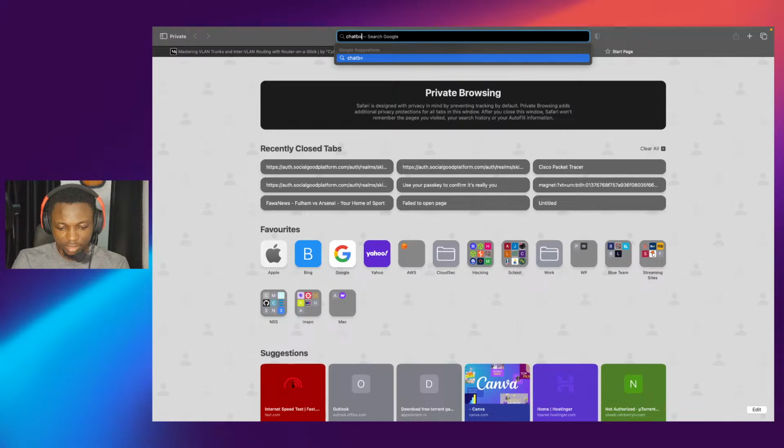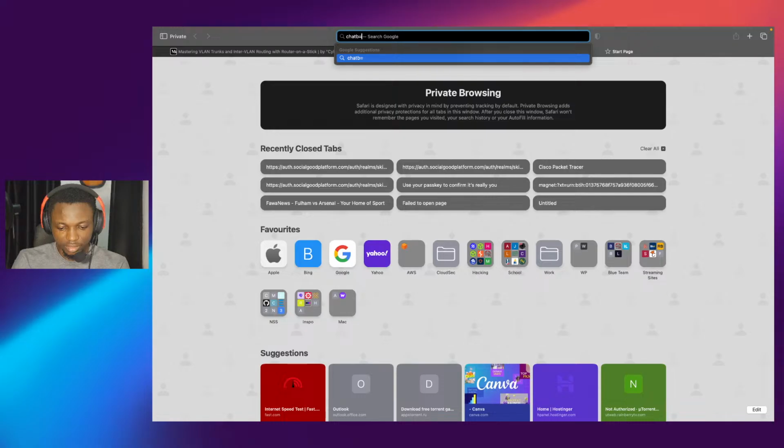What does this person have for us regarding mastering VLAN trunks and inter-VLAN routing with router on a stick? It says, as networks grow and evolve, proper segmentation and effective inter-device communication become essential.